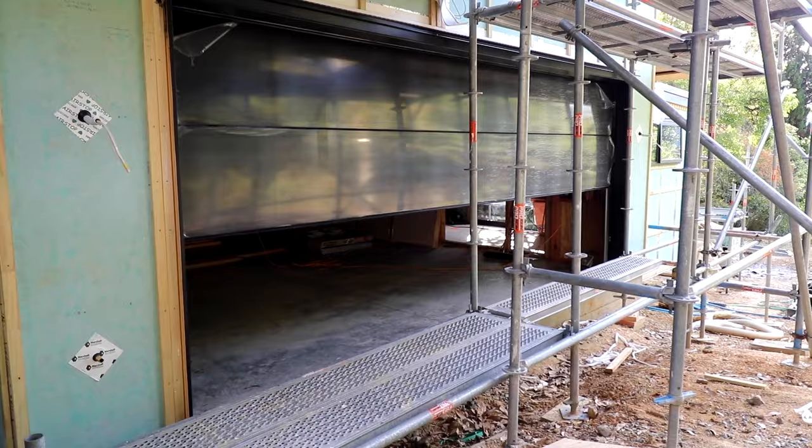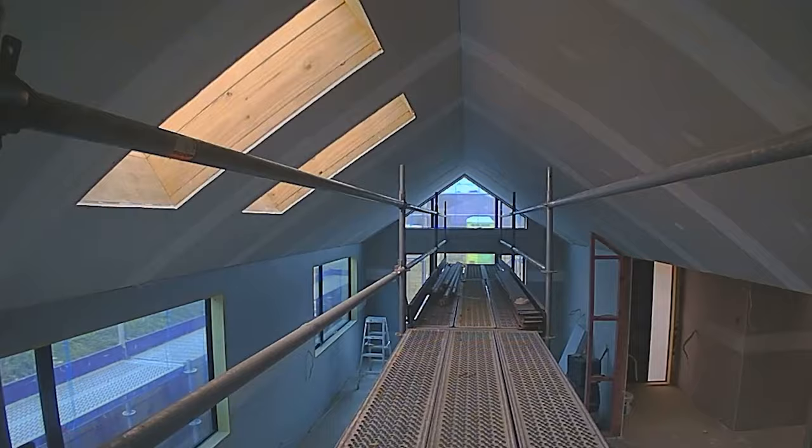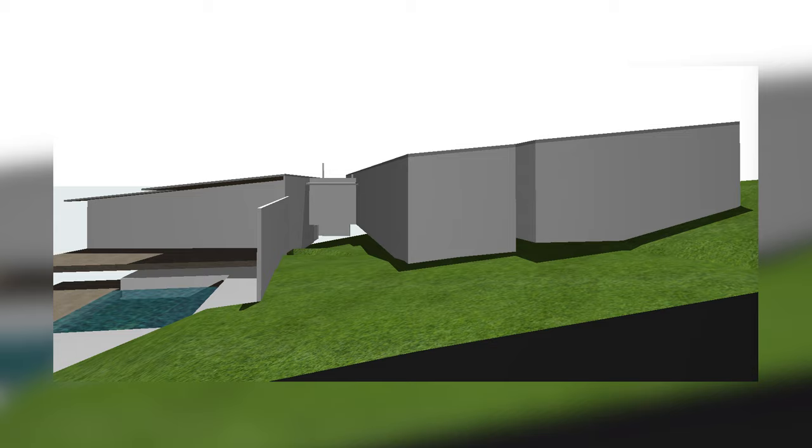From what I know about designing on these kinds of sites, there's no point putting the garage all the way down the bottom if the driveway is all the way up here — there's a logic to it. The other thing I struggle with is earthworks, retaining walls, and slab details. When we started, Nicole wanted a super traditional looking house — gable ends — while Josh likes ultra modern, floating boxes.